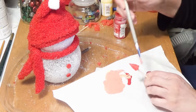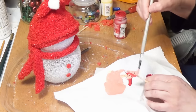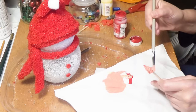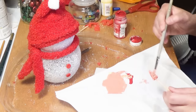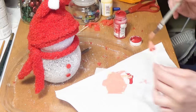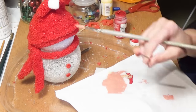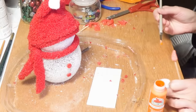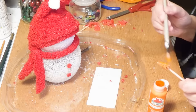I don't want to just jump around and say I had everything perfect, because it doesn't work out like that. When I'm crafting, it's just like all of you. I run into problems and snags and I try to fix them. So I just try to show you real life. So I'm putting it on and I realize, wow, that's really peachy and it really wasn't the color I'm looking for. So I remembered I ordered some Apple Barrel paints online. I took one of these Apple Barrel paints, I think it said Jack-o'-lantern Orange. And this was exactly what I was looking for.